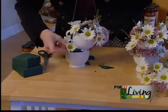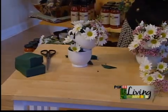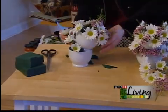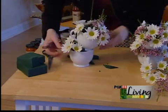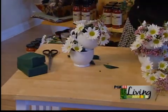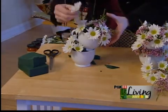So I'm just cutting no more than an inch or so on the stem of those daisies, and when you're poking them into the foam, if you hold them up kind of nice and high at the neck, they shouldn't snap as they're going in. If you hold them too low, you will crack the stems as you're inserting them.